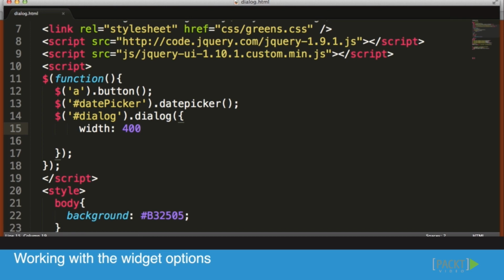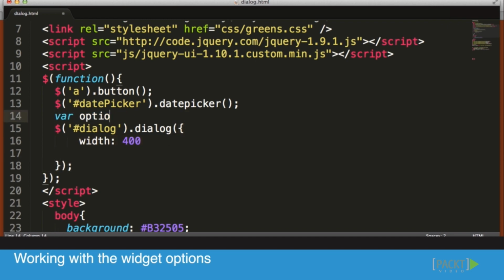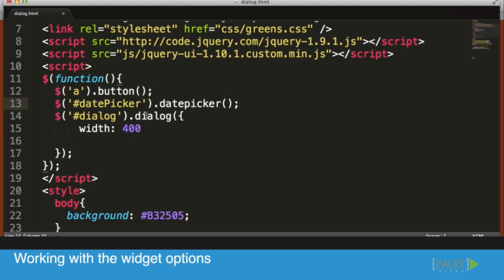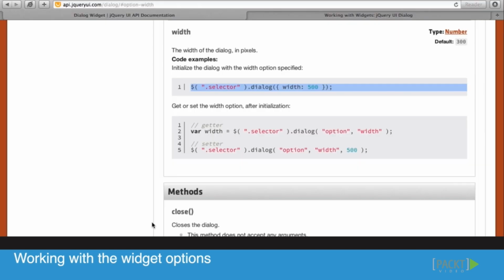Just to note, really important, if you're not very familiar with JavaScript and how it works, what we're doing is sending an inline object. We could have created the object externally, as a new options object, and then sent the options object directly into the dialog, but because we're only going to use it once, there's no need for us to create an external variable, so we're sending the object and creating it at the same time. Once we've created the object, one of the properties right now is the width, and we're going to explore and add more properties in a few seconds, but let's first see that it's working.